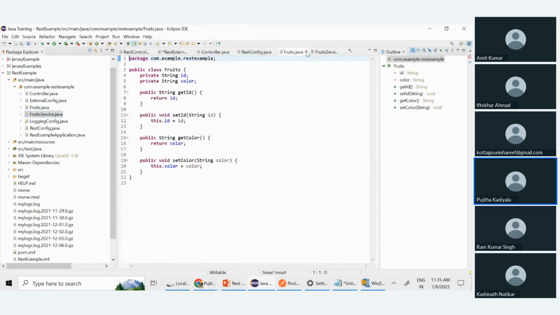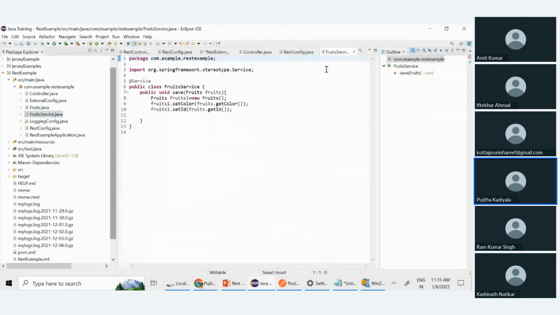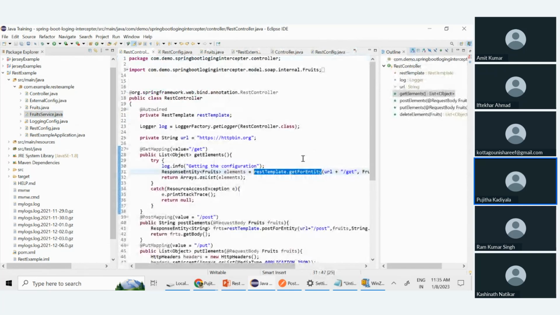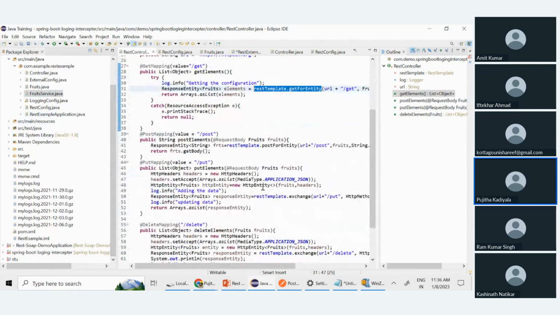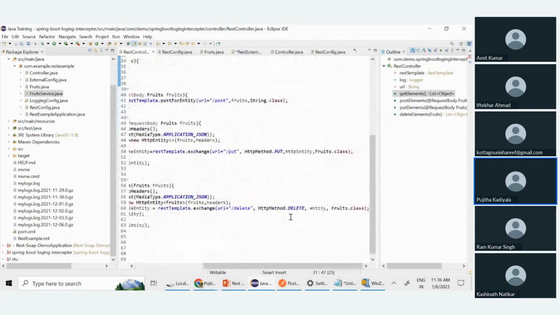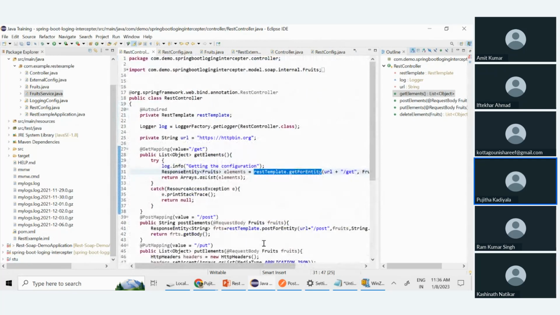When you say entity, it is nothing but you can say the table or the particular resource. Here the Fruit object is the entity. Here we are requesting that service, right? We are requesting the fruit service in different methods, either get, post, put. So that is the entity here. So you can use the RestTemplate class methods, dot exchange. Okay, there are several methods you can use by RestTemplate.